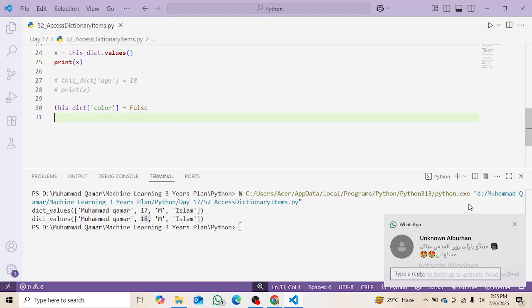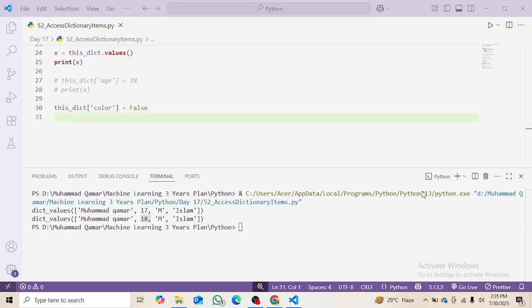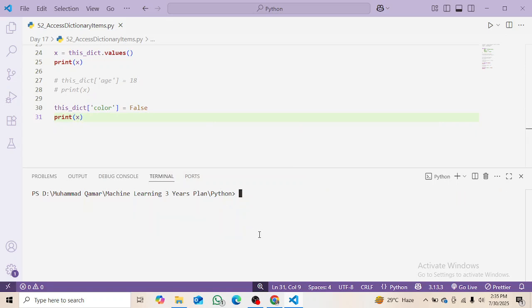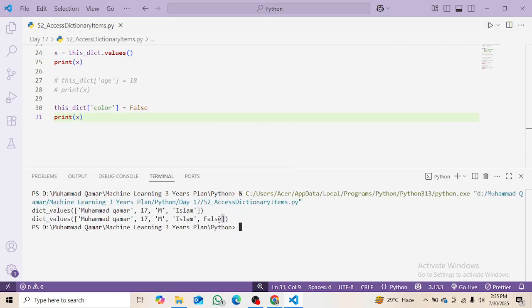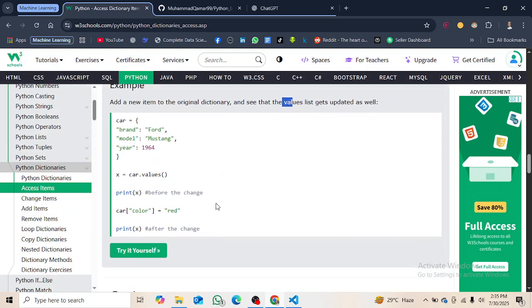Then I'm going to print the x and check what answer we get. Yes, we are getting values false. So yes, it is getting updated.